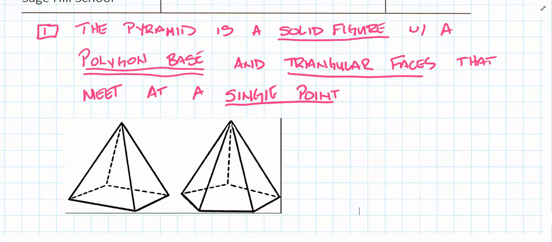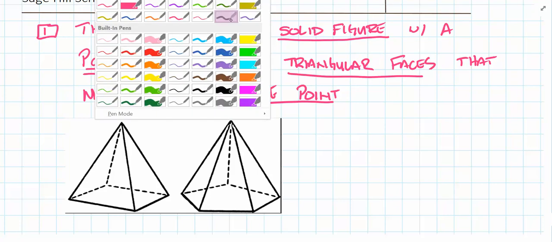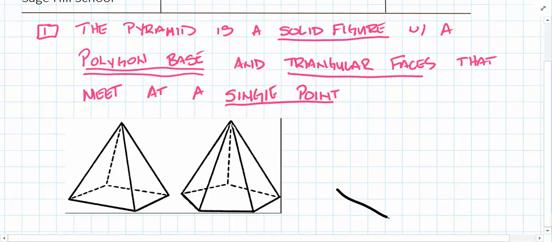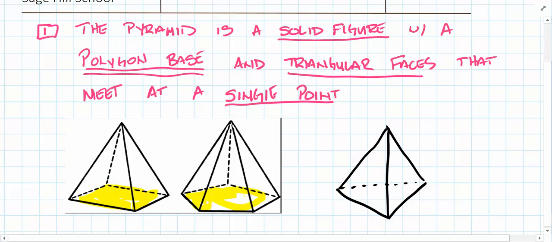Here's another one that I could draw for you, and it'll look like this. Now look at that one. I always like to color in my bases. Sometimes I'll highlight the bases. It's a little bit easier for you to see. There's the base for that one. Here's the base for this one. There should be highlighters available to you if you also want to do this. You don't have to. If you get it, then you don't have to.